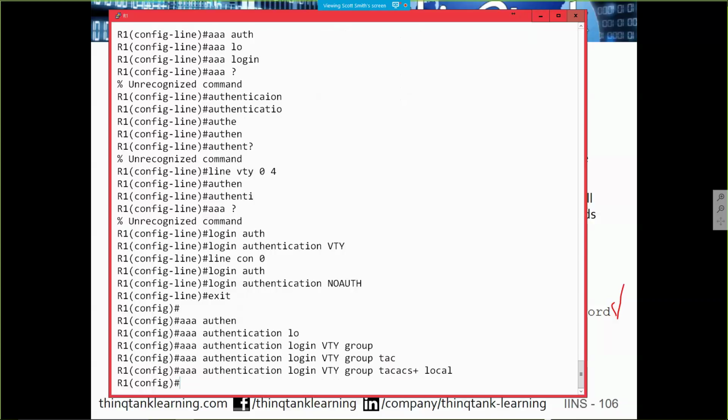But if the TACACS server is not available, the router doesn't deny your authentication. It tries to use the same credentials against the local database in real time, and you would hope that either the account you're using is in both, or if the login fails, then you try to use an account that might give you local access.